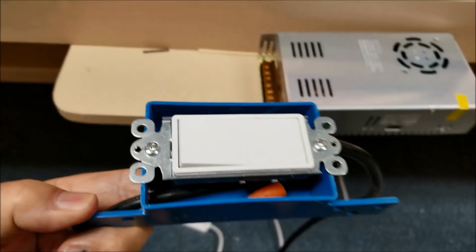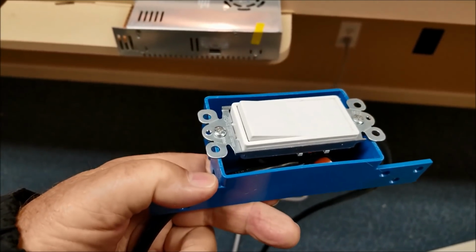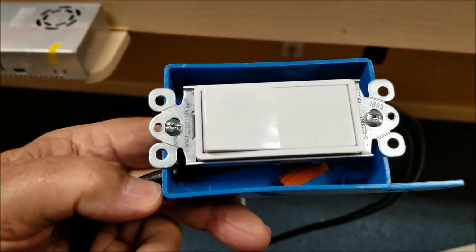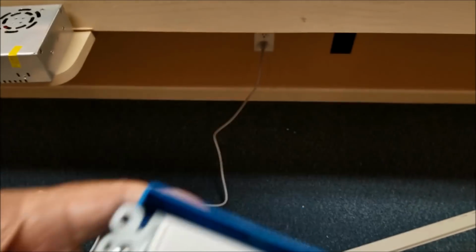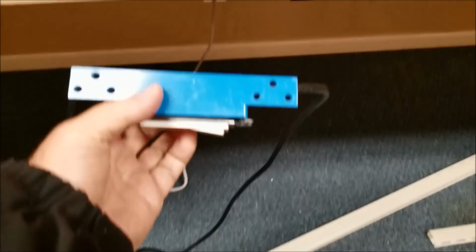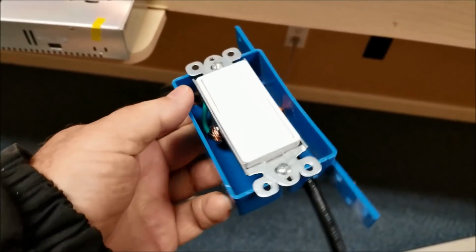Okay, what we've done here in this continuing process, this is going to be the switch that turns the lights off and on. It's just a regular, I forget what they call, rocker arm type switch. We'll put a panel on it, and then this gets mounted. We have to turn it over like so, but it gets mounted right there. So you reach, I'll put a little yellow arrow, and you reach underneath there and you trigger the switch. Just like a regular light switch.